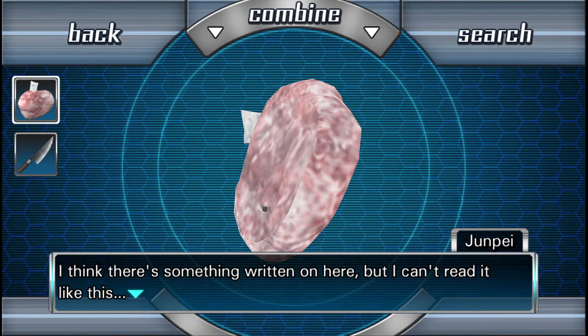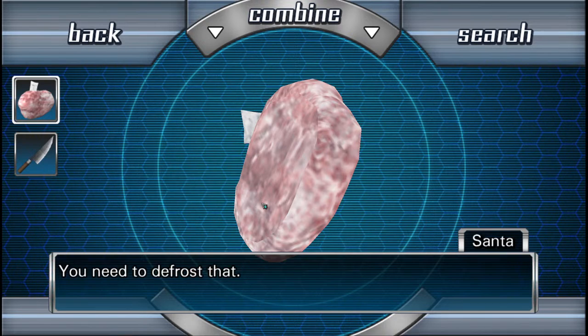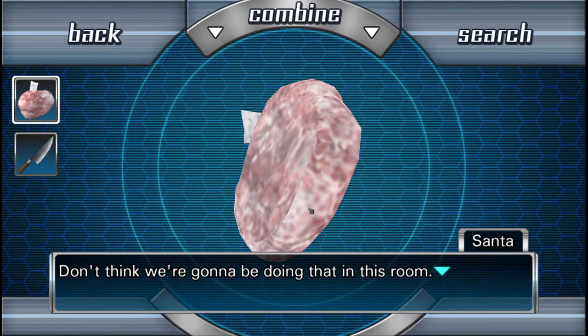It's so cold, looks like we gotta snuggle up with Santa for warmth. We could snuggle up as like a group. Does it have to be with just Santa? I think there's something written on here, but I can't read it like this. It'll probably rip. You need to defrost that. Oh, true. It is like frozen solid. I guess the knife wouldn't really work.